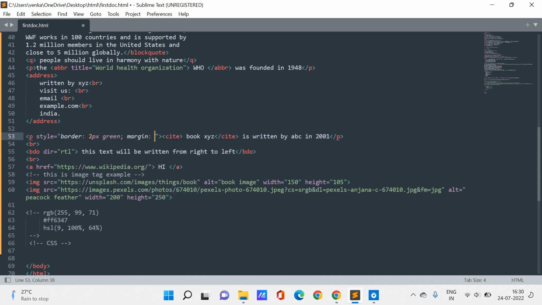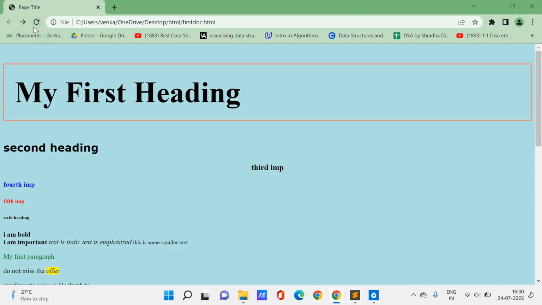Let's say I want my margin to be 40 pixels. Now let's save this and see what changes it makes to our web page.